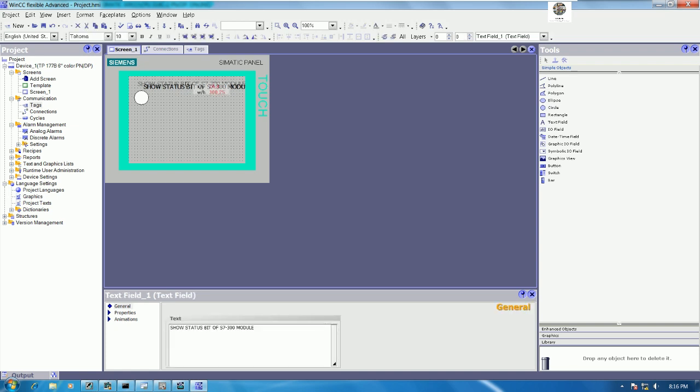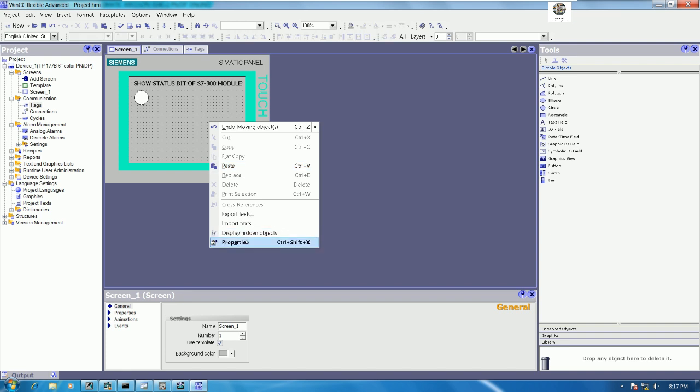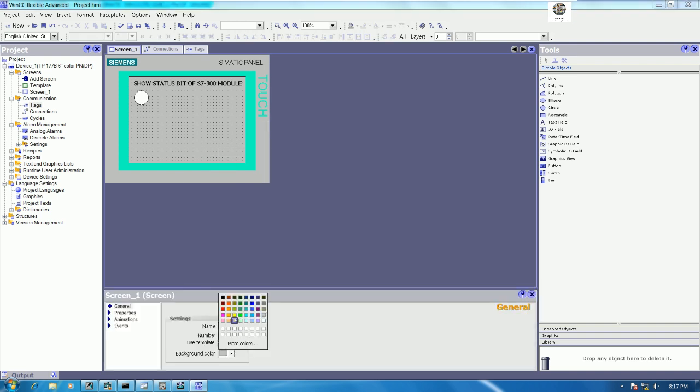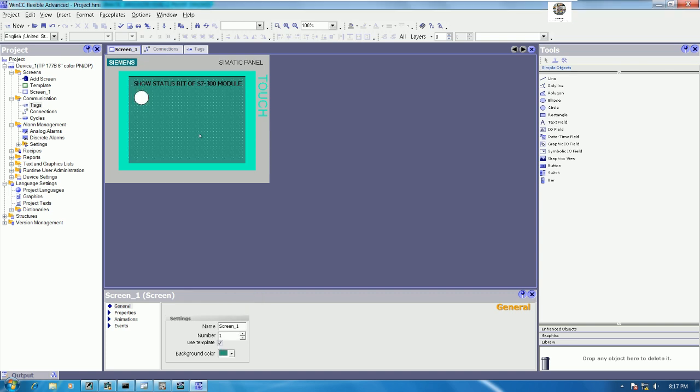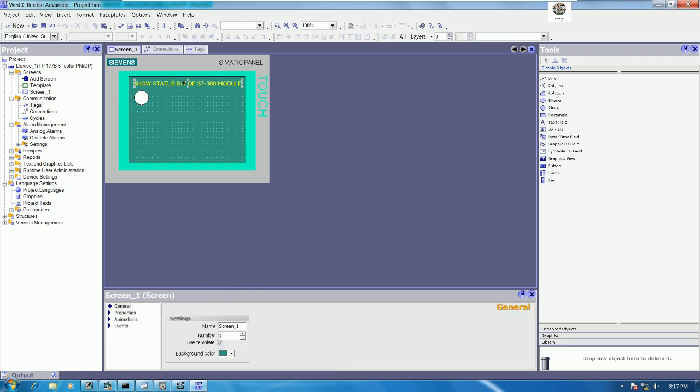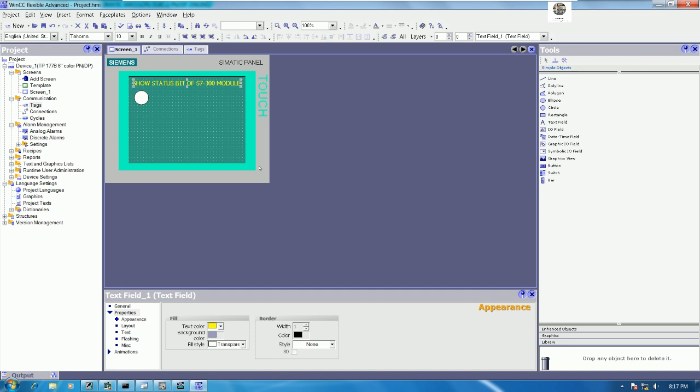Okay. I will change the color to be this color, and the text should be yellow, right? Okay, good.